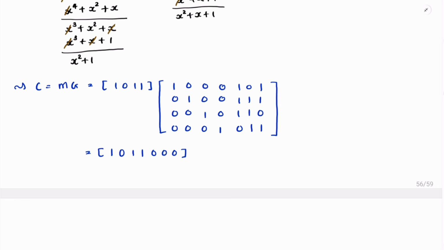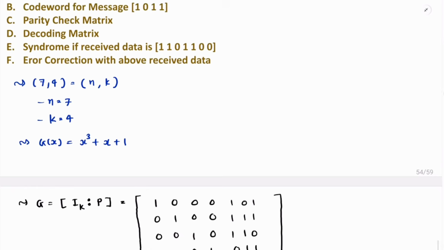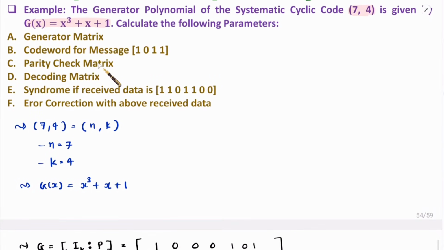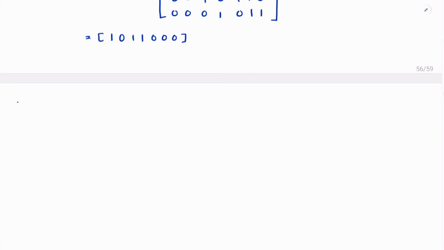Now, next question that we are dealing with to identify. See, in next question, here we need to calculate parity check matrix. Parity check matrix, that is quite simple. Let me explain that. See, when you talk about parity check matrix, then that is denoted by H. This parity check matrix, that will be P transpose and identity n minus k. This is what you need to understand. Parity check matrix, that will be P transpose and identity n minus k.